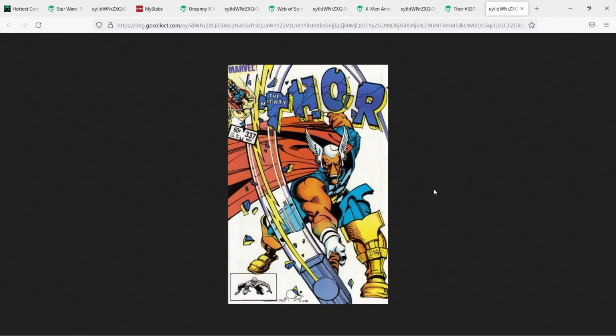But it's also interesting to think about the recent comic books that have been coming out with Marvel Comics. We all know that Feige is the head of all things Marvel, and there's been these limited series with Beta Ray Bill. It feels like he's been utilized in the Dottie Cates runs. So it definitely feels like this character is on the mind for people like Kevin Feige, and it could very, very likely be that they're going to show up in Love and Thunder.